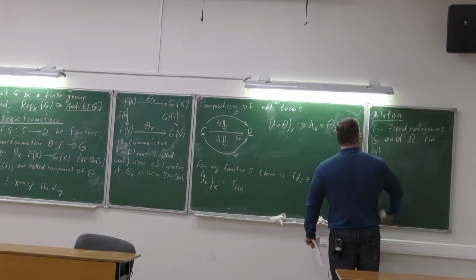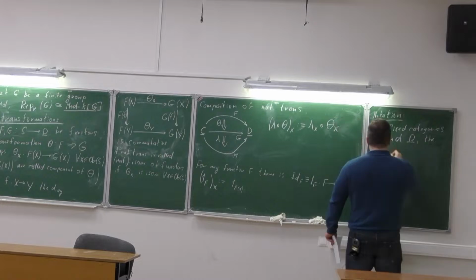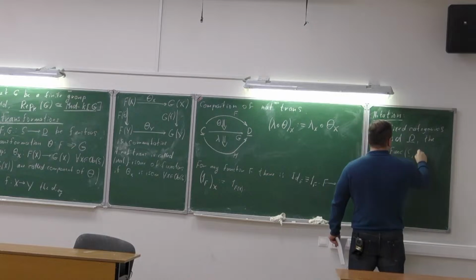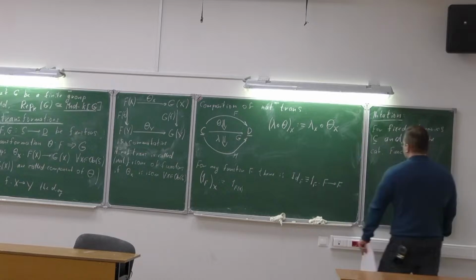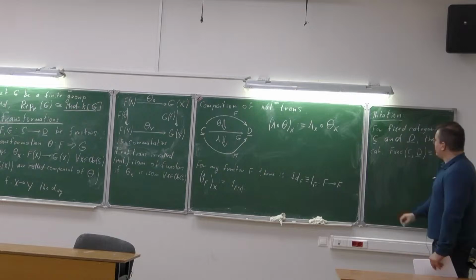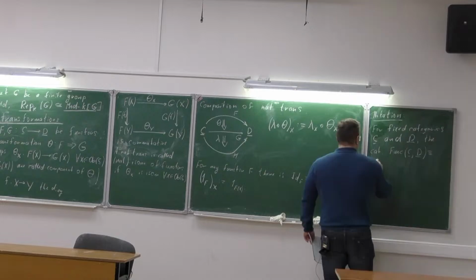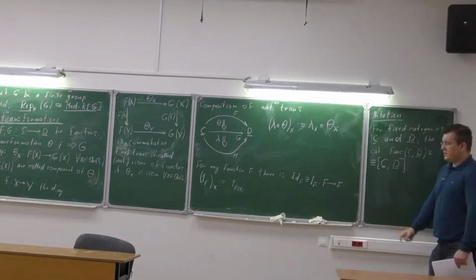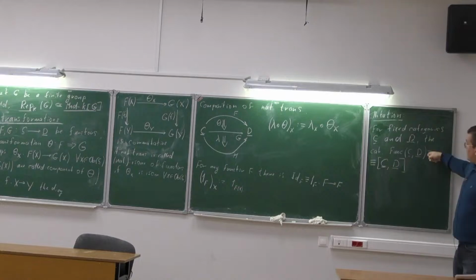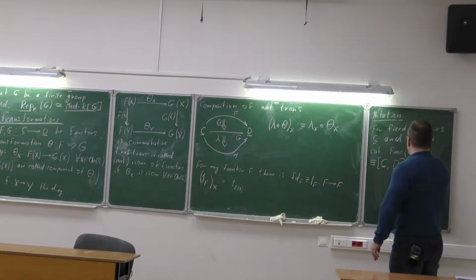There are several notations. We can write something like Fun(C, D), so this is the category of functors. Another notation, which is probably most standard in the category theory literature, is to just write C and D in brackets, [C, D]. Here this is just all functors from category C to category D.